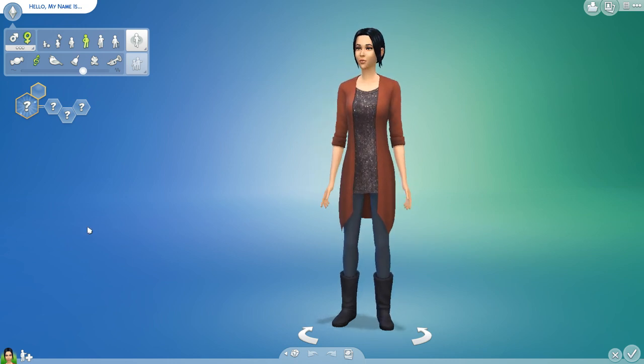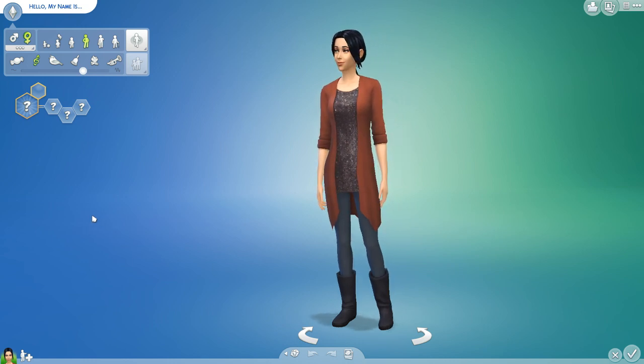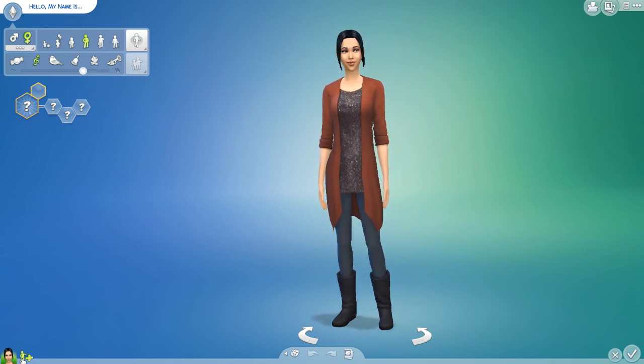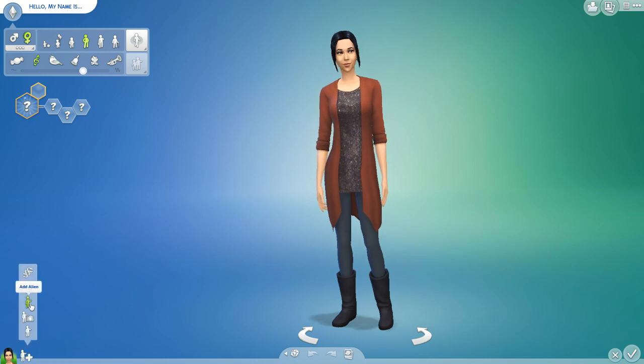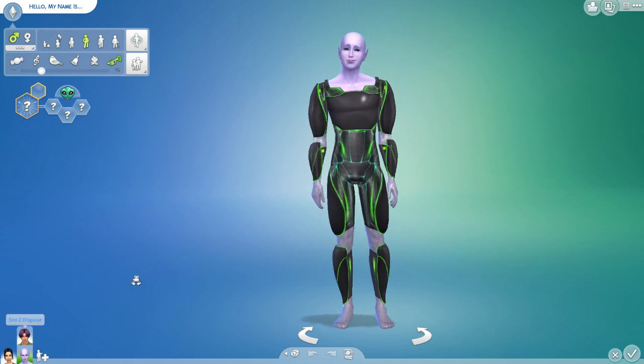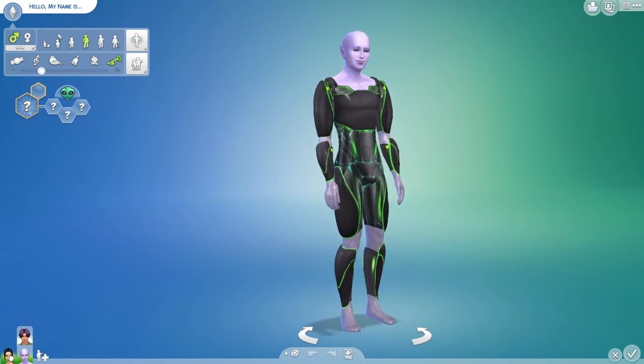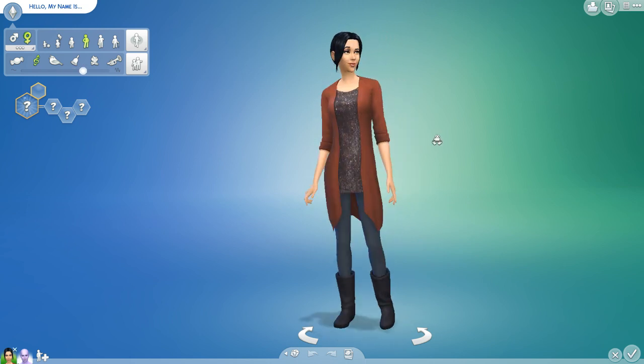So one thing I had to do before I started this was actually Google what on earth a hybrid sim was. And it turns out there is a sim that is half human, half alien. That is what that is. So we have to have an alien man or an alien woman, and they have to have a child with a human man or a human woman. Of course, it makes sense.